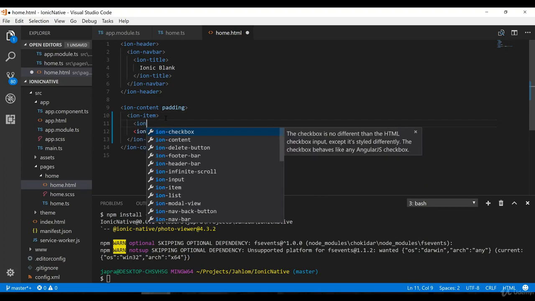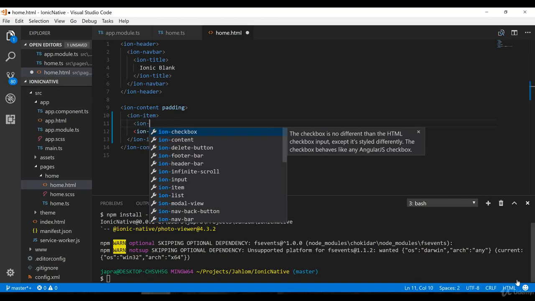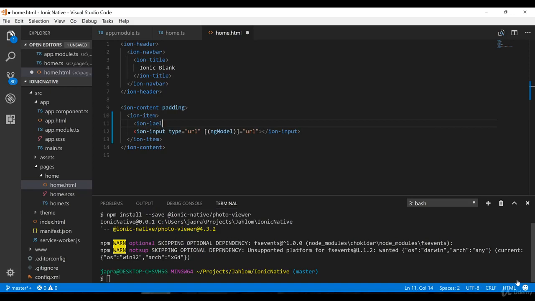All right, let's add a label to it. So ion-label, then we're going to make it floating.